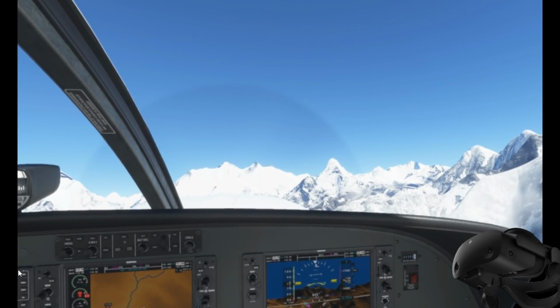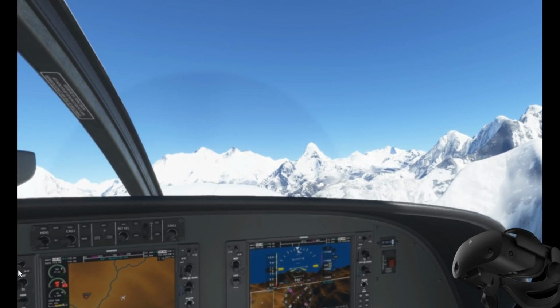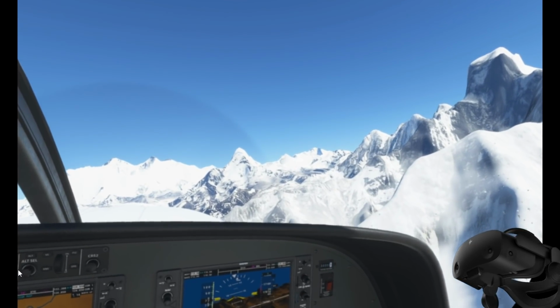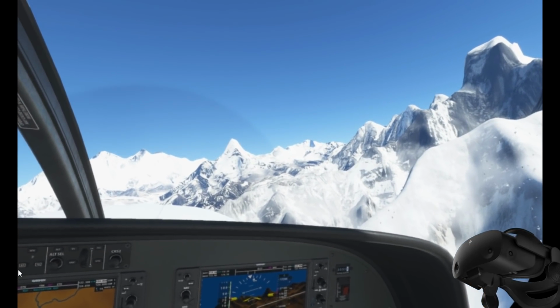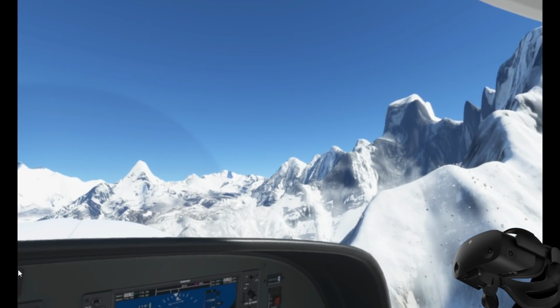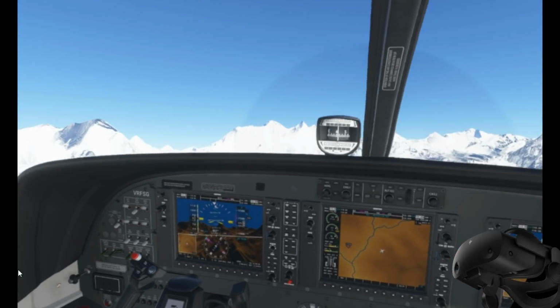In case you're wondering, that pointy mountain there is also not Mount Everest. It's actually in the distance over there, and if I had a motion controller I'd be able to point to it, but I don't have a motion controller in this sim, unfortunately. So we're going to keep on our merry way here.